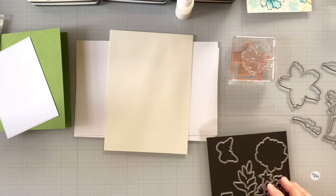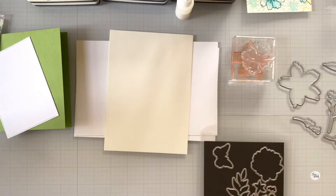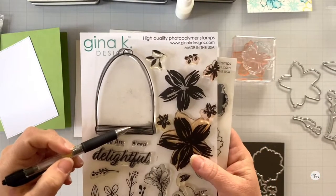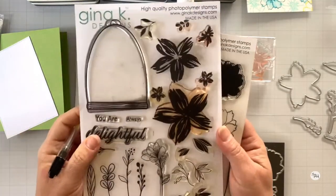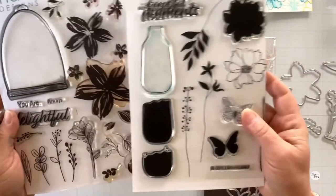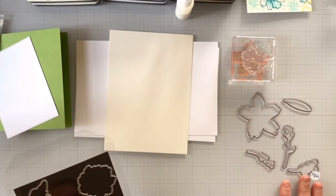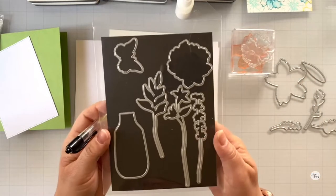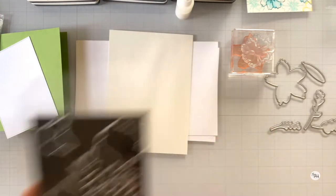We're also going to use the brush stroke floral in this set paired up with the floral in the other set. These are the two sets I'm using. I've got the coordinating dies. The Always Delightful set has been around for a bit, so some of you may have it. That set has a fun bell jar or cloche, and we've got a mishmash of leafery from both sets in this tutorial. I've also got dies from both the Always Delightful and the Beautiful Moments stamp sets.